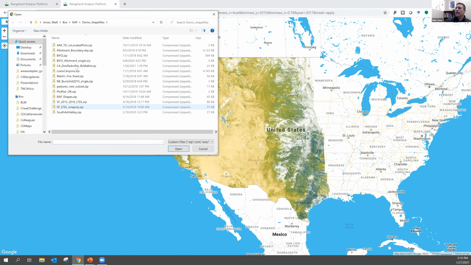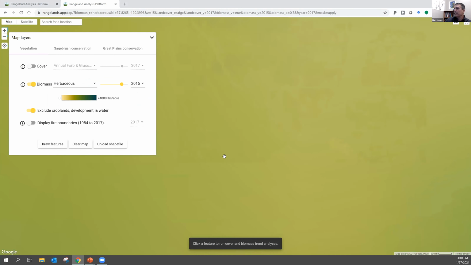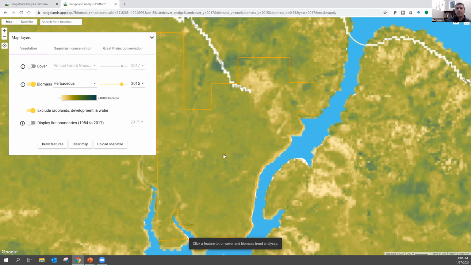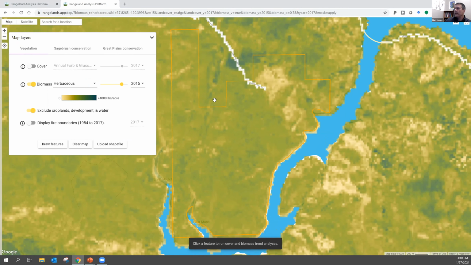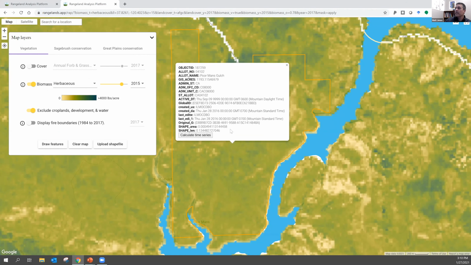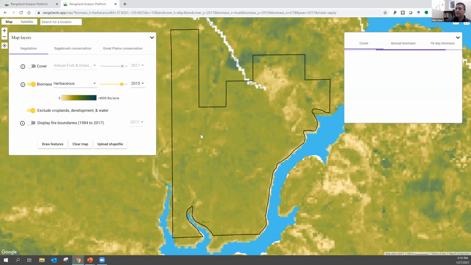I'm going to do a BLM allotment near the Don Pedro Reservoir, and it immediately zooms right in to where that boundary is. You can see my orange boundary here. Down here it says click the feature to run the analysis. So I'll click on it. It gives me the information that's in that shapefile on that boundary. And then I'm going to choose calculate time series.